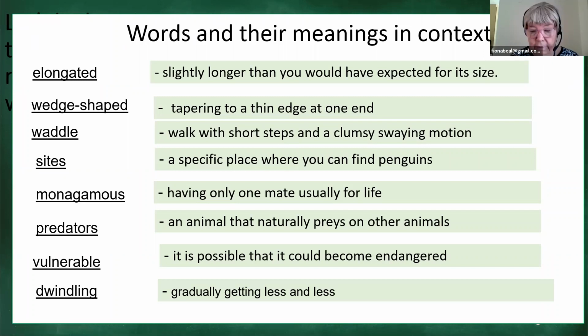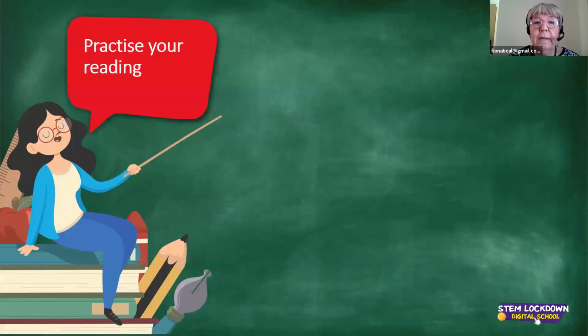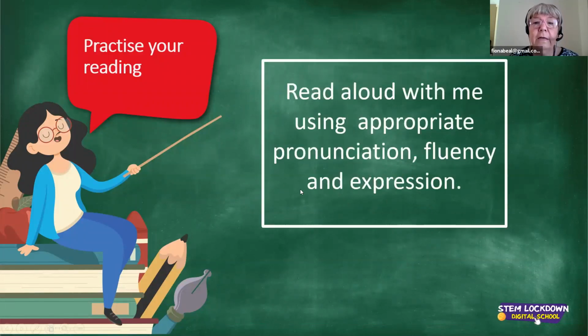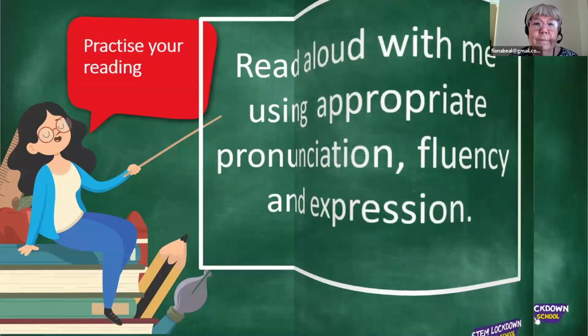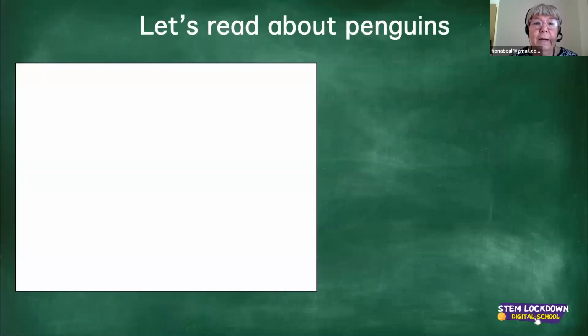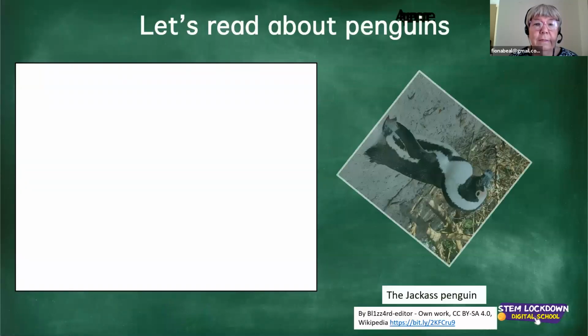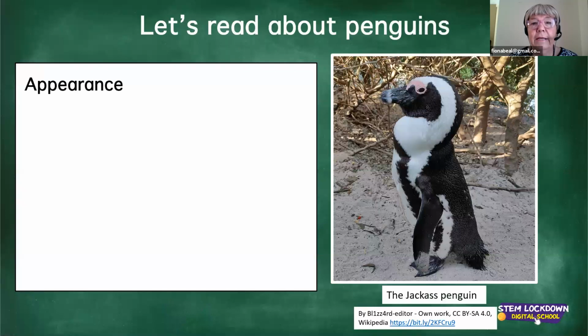Okay, so we're going to be ready to read now. I would like you to practice your reading with me because it's a reading lesson. Read aloud using the appropriate pronunciation, fluency, and expression. Are you ready? Good. So let's read about penguins. That's our main heading. Let's read about penguins' appearance.